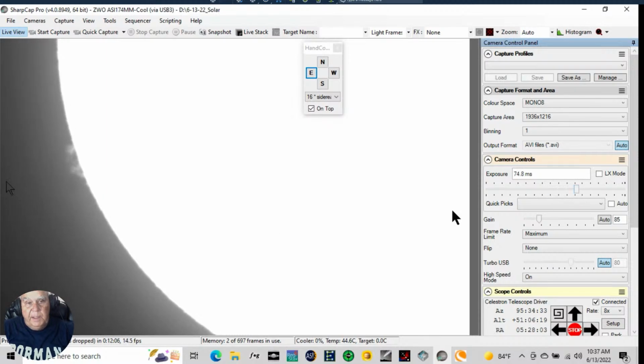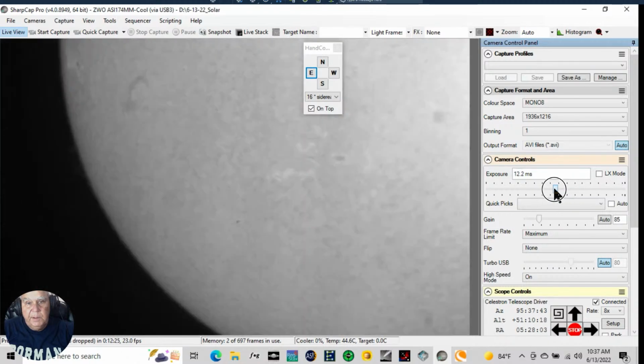That's a possibility because we do have some flaring going on. So this may be what I'll image. Not sure yet. Let's make a complete trip around the sun, looking at the surface and the rim, and we'll make that decision in a few minutes.